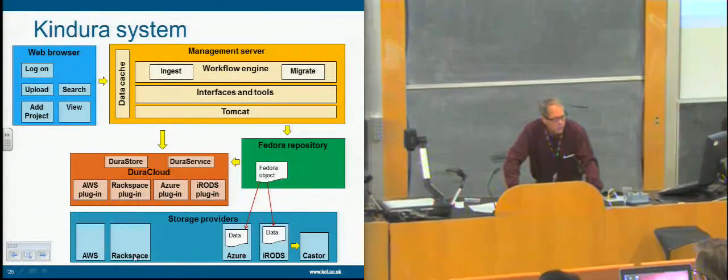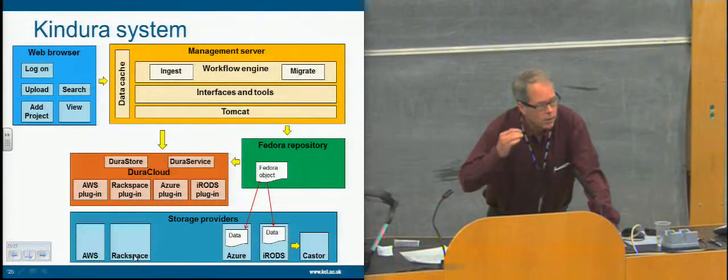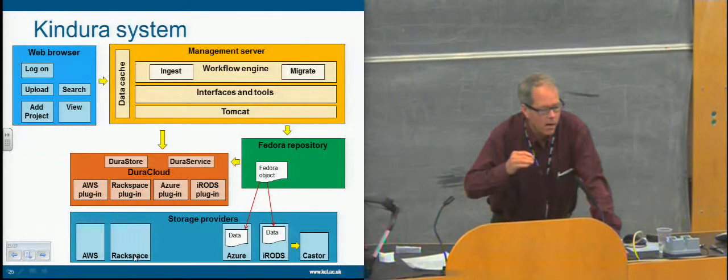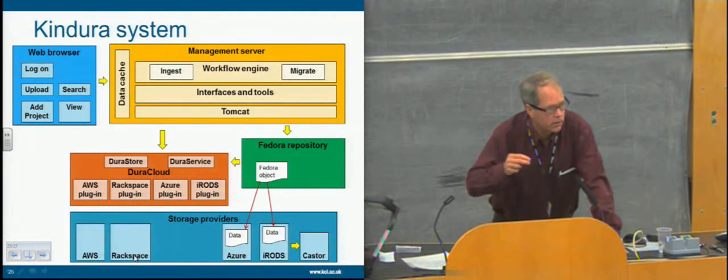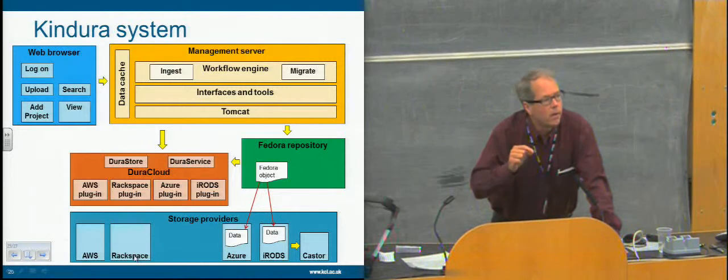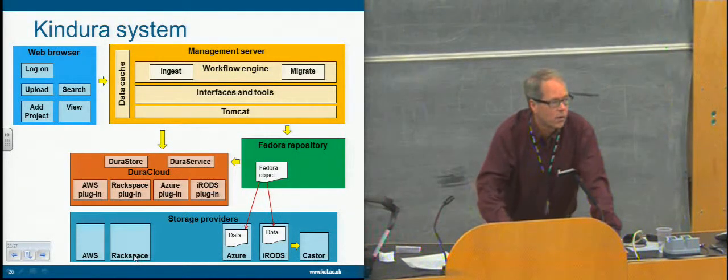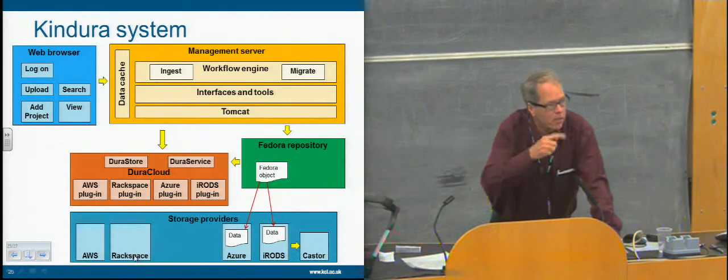That's a good question. There are a couple of ways to deal with the logical deletions, as I call them. One is you can establish a policy to do a garbage collect of the logically deleted items after some period of time. In other words, the assumption would be you would detect a mistaken deletion within a year or 6 months or whatever your policy was. But two, the tool suite does contain the ability to directly address the replica copies in DuraCloud. So in the case you described, you have the ability to just go in and pick it off one by one if there was a takedown notice. And you can ensure that the copy set is clean.